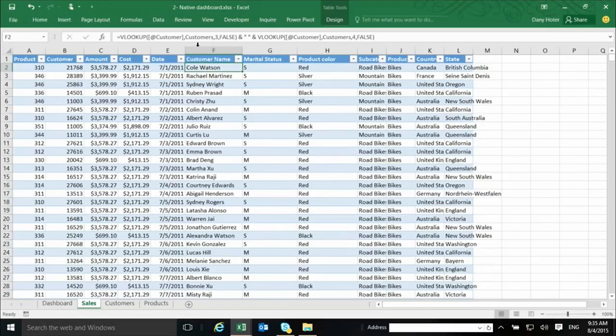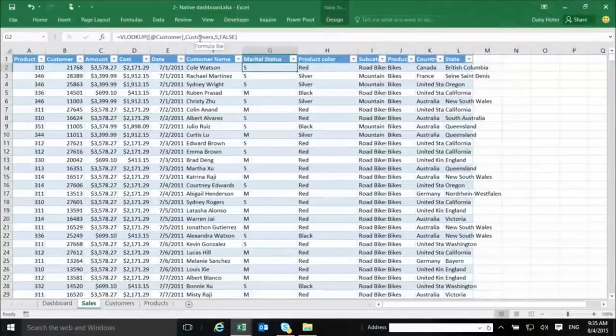For that, the Excel user uses one of the oldest tools in Excel, the VLOOKUP function. This is actually using two VLOOKUPs. This is using another VLOOKUP. I will not go into the details of explaining how to use VLOOKUP, because this is not really the purpose of this course, but just as a quick reminder, VLOOKUP provides a key to another table.